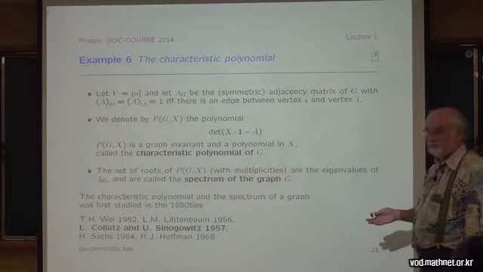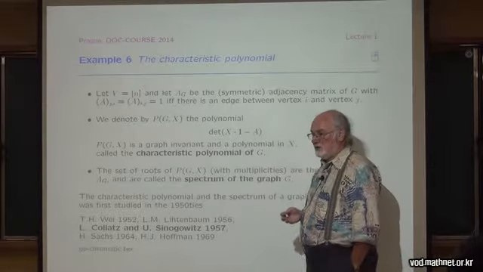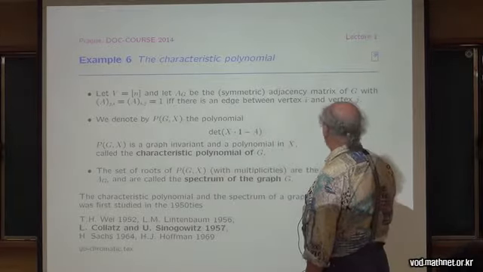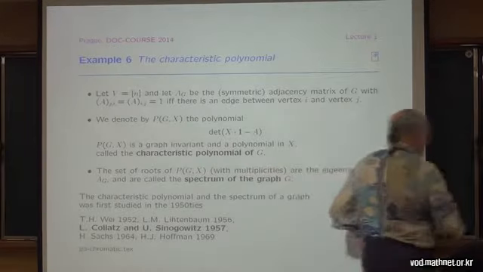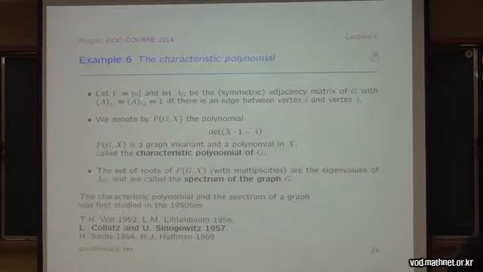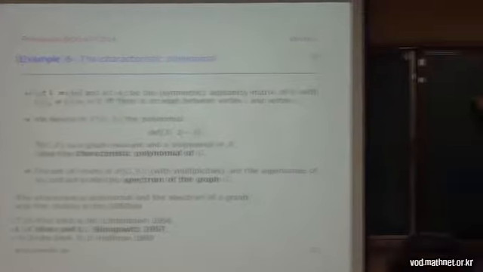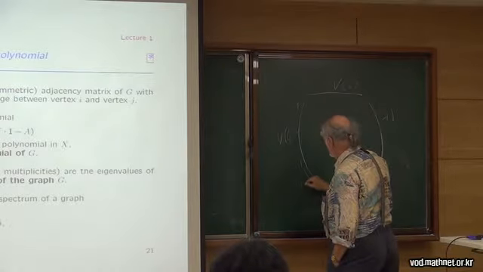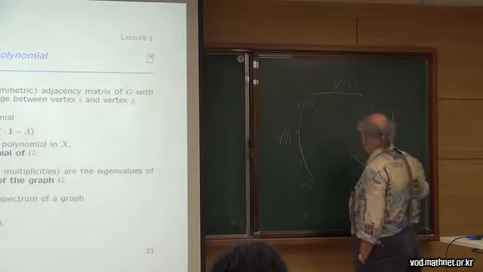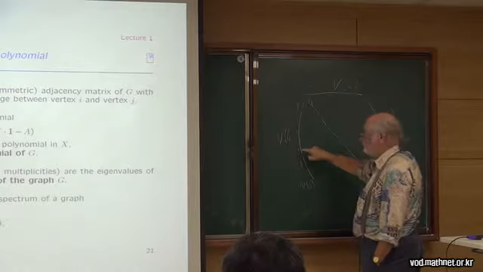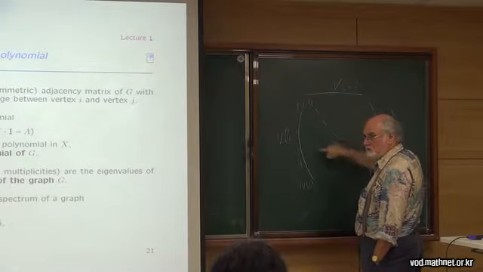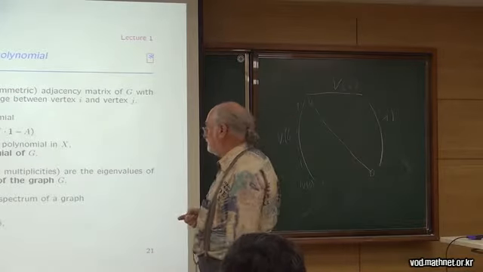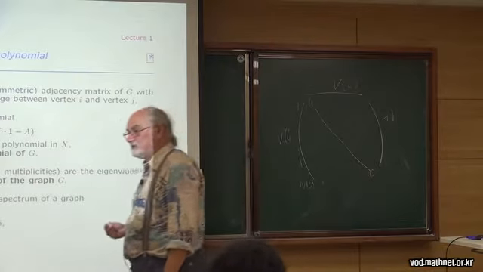And the definition is simple. It says the following. We take as a representation of the graph a matrix. We denote the adjacency matrix. We take a square matrix indexed by the set V of G, 1, 2, up to the size of V of G. And we put zeros in the diagonal, and we put a 1 if there is an edge between I and J, and it's a symmetric matrix. So if there is an edge from I to J, there is also an edge from J to I, and it has no loops, so we put zeros here. If you have loops, we put others here. And then we have a matrix presentation of a graph.